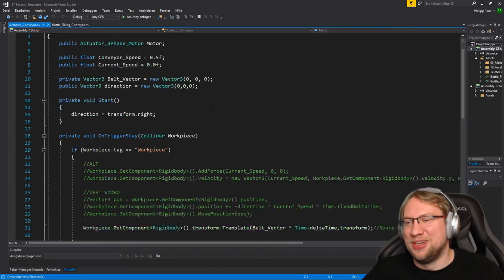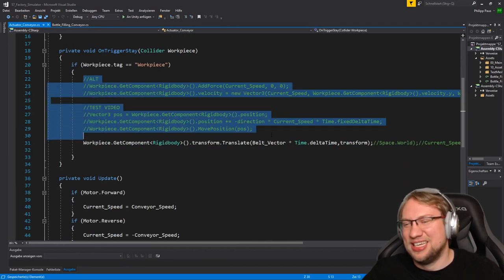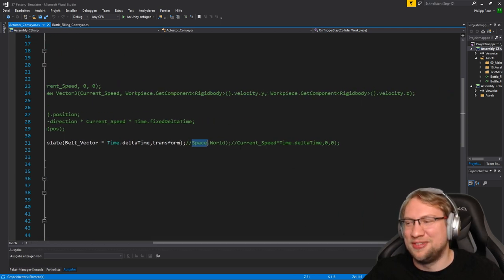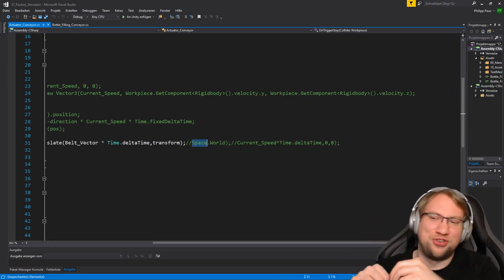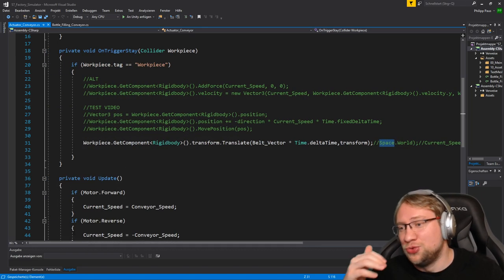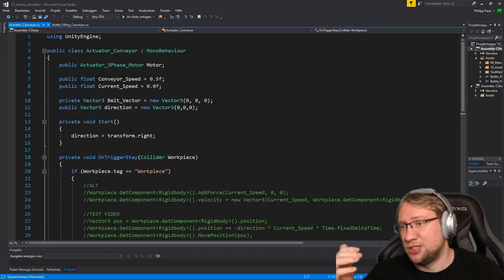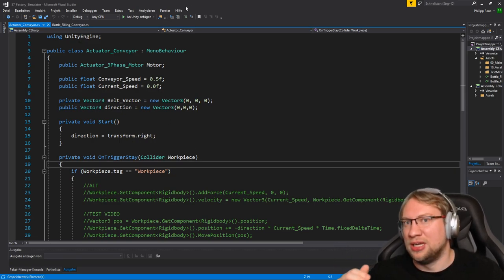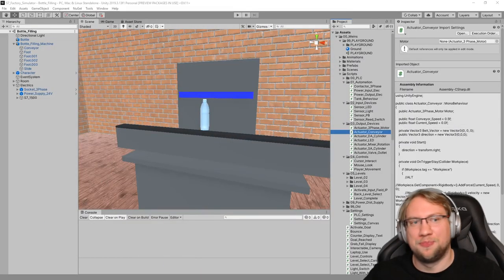Oh yeah, maybe interesting with the conveyor. Look at all this. I tested a lot of things, how is the best movement and stuff, and that's why I came up with this trigger sitting on top of the conveyor. I tested around for probably 2 hours. I would say it's been 2 hours. But I tested around a lot with especially this.